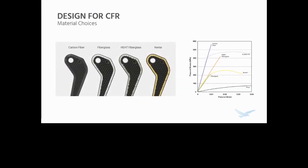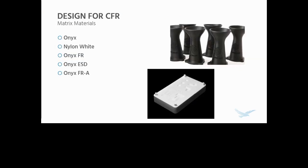So we also now need to choose some materials for this process. We have a couple of choices, as you can see here. We have about 5 matrix materials and 4 fiber materials to choose from. There's a handout as well, the composite data sheet, that has a lot more information on this process. Feel free to take a look at that if you're really interested in the more granular properties of these fibers and matrix materials. But with that being said, I'm going to start talking a little bit about those matrix materials.